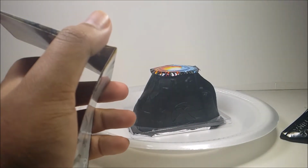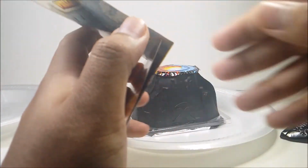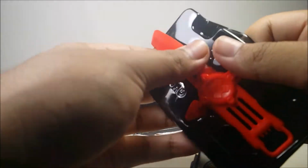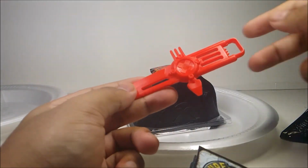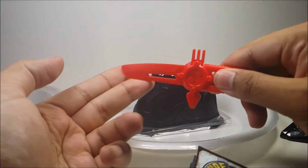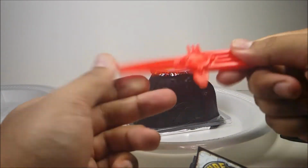So let's see. I already discovered my tool. I already removed the tool. Oops, I already accidentally skipped step one. So remove the tool. So here's the new tool for it. It's pretty good. Just don't try to poke your eye out or stab yourself. I know it's made from, I think, hard plastic.